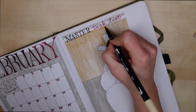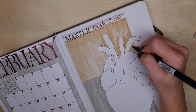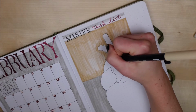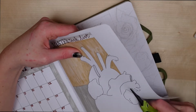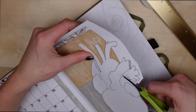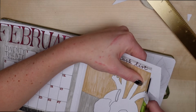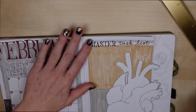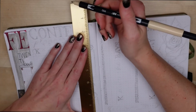So I didn't want to do too much gray, so I kind of did half and half behind the heart picture and used this light beige marker to do some shading around the edge of the heart, and then I went ahead and cut out the Dutch door so you would be able to see the roses behind it.